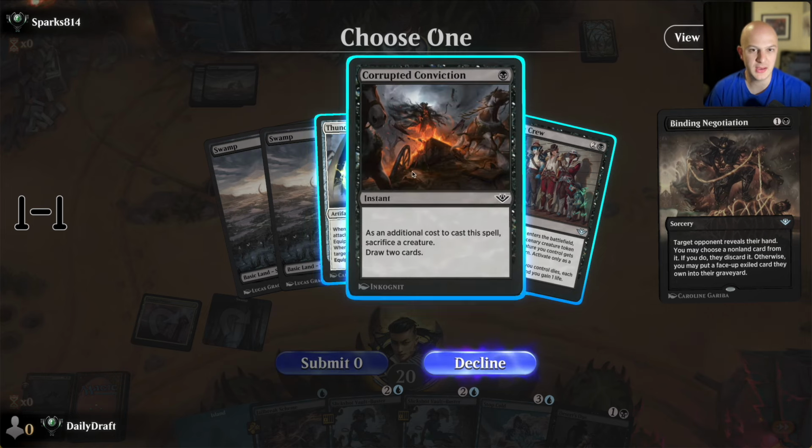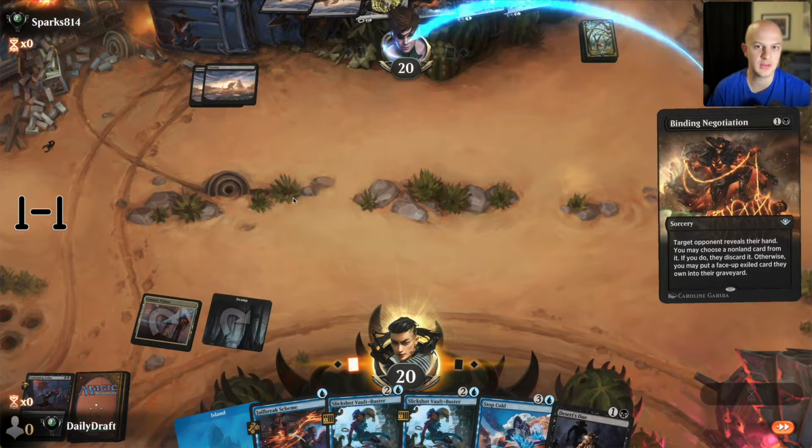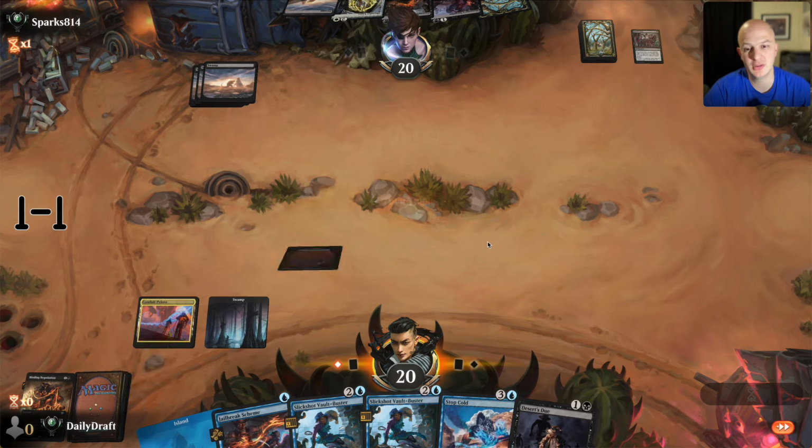Alright, what are we dealing with here? No white mana. Conviction, Surprise, and Thunder Lasso is a bit of an aggro card. Alright, I'm definitely going to take the Rakish Crew, as that seemed to be the only real action they had going on.